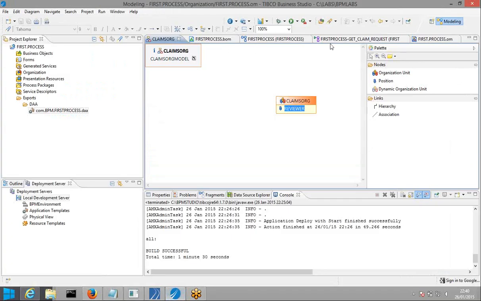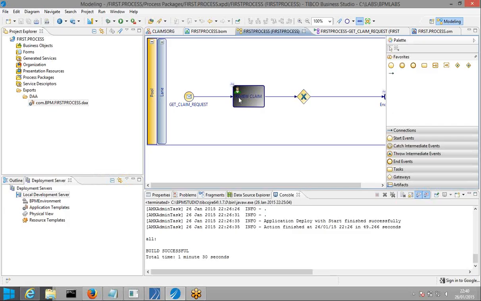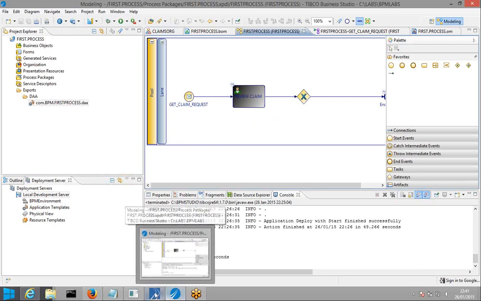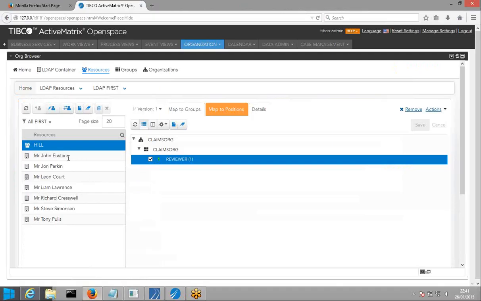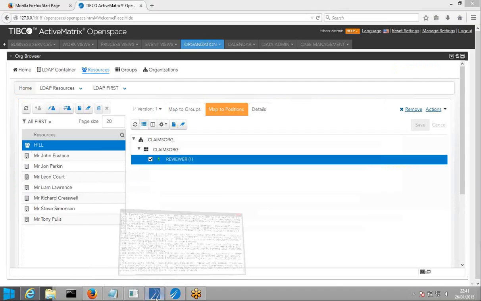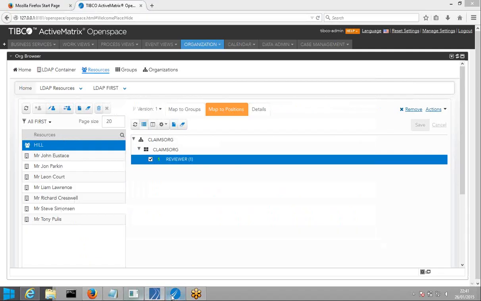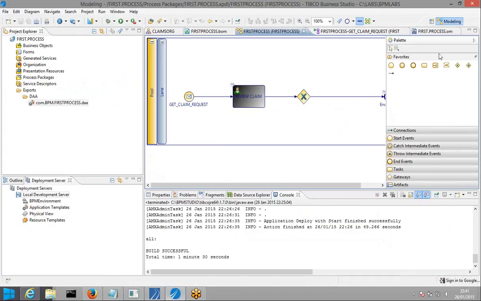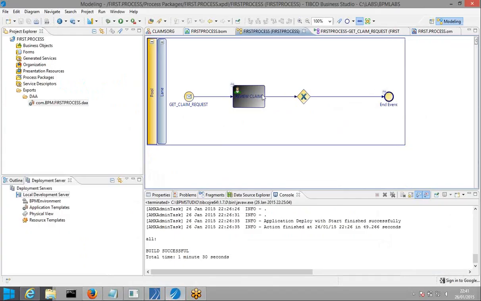Whenever the process comes here, one work item will be delivered to the user Hill, and that work item will contain this page flow.